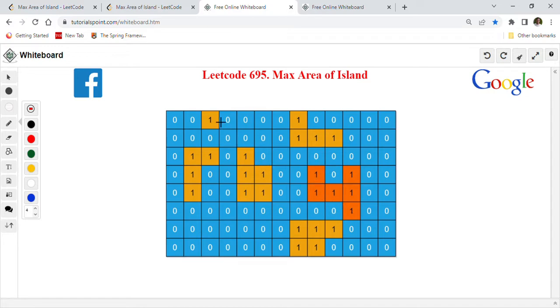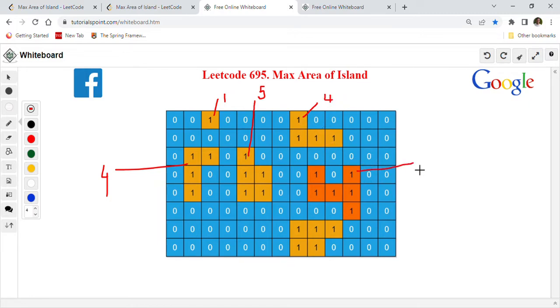So let's just visually look at this problem first. This area is 1, you can just see one cell is there. For this island the area is 4, there are 4 connected cells. For this island, as you can see, the area is 5 here, 1 2 3 4 5, 5 connected cells are there in this island. For this island you will see that the area is 4, connected cells are there.